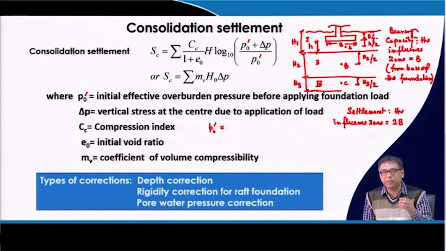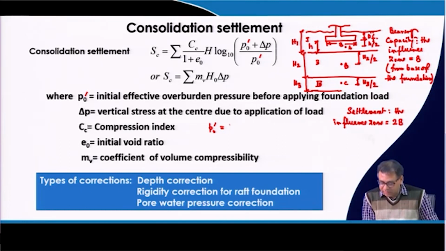That means, if the zone is above the water table, then you have to consider gamma bulk. If the zone is below the water table, then you have to consider gamma sub. Okay. But here I am considering all the gamma to be the same, but actually it will not be the same in the field. Even different layers will have different gammas, and even within a layer the water table may be present. So, we have to take care of all those things.